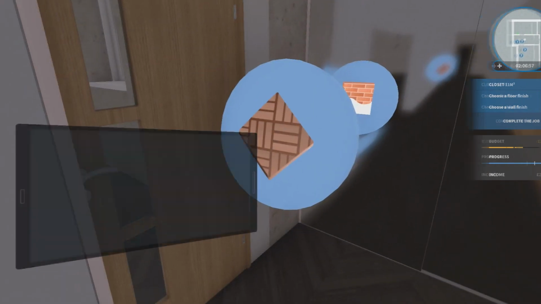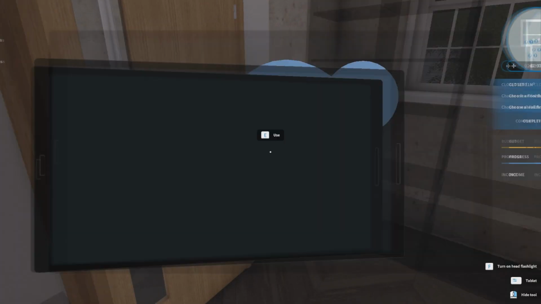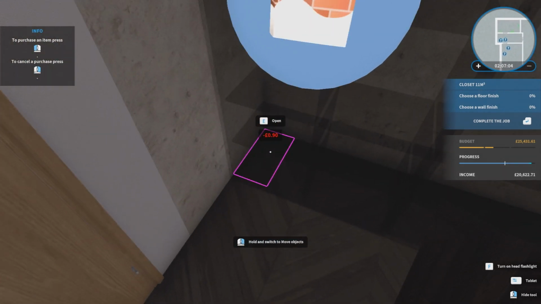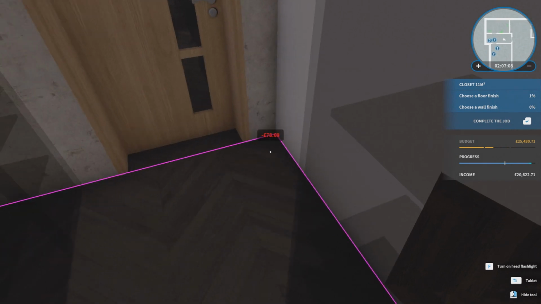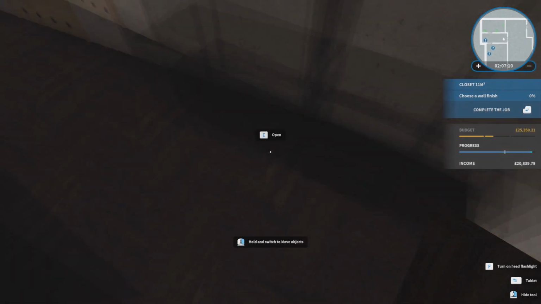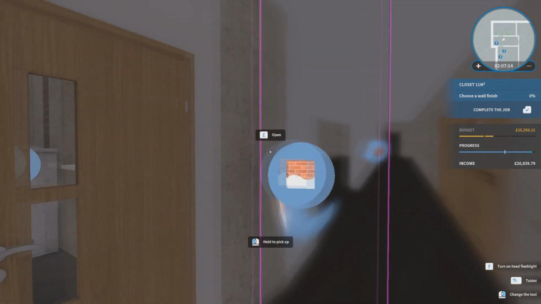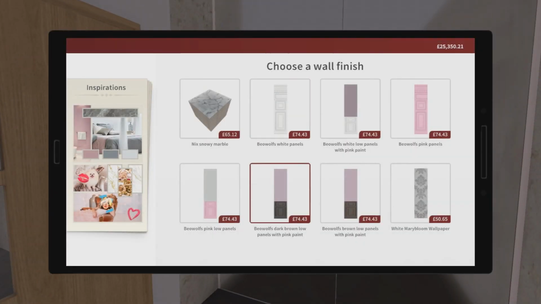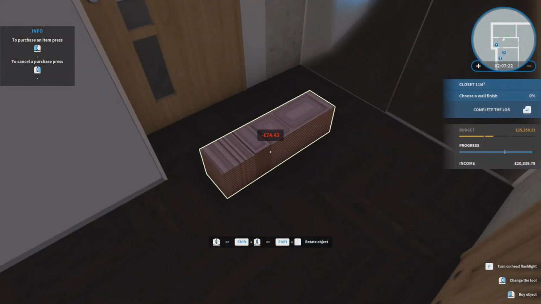Okay. Oh, why do I have to choose a different floor finish? I like this floor finish. I could just do this. I mean, I might have to replant. It's not the same one. Okay, I thought it was the same. That would have been absolutely hilarious. Okay, right, cool. Choose a wall finish now. Let's go for a full pink display.